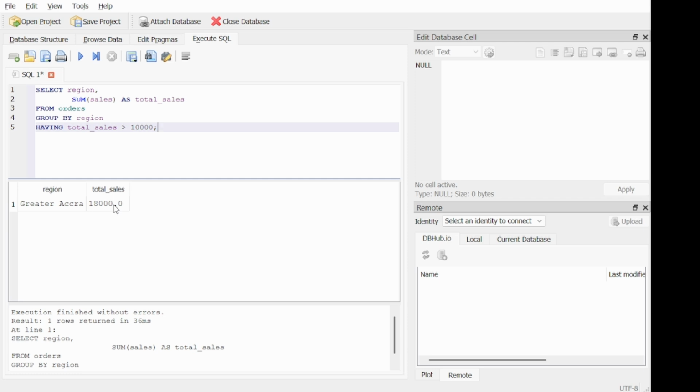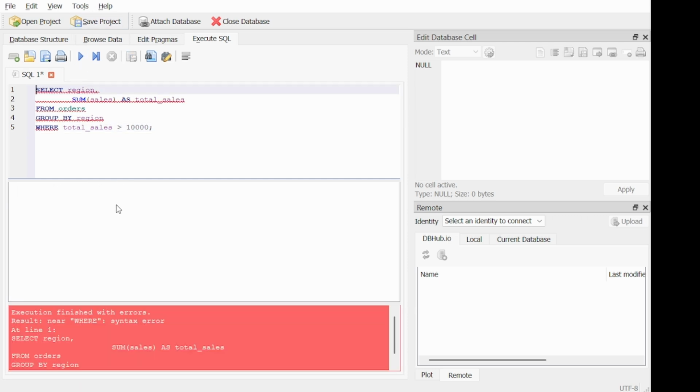$18,000. So if you try to write where total sales instead of having where total sales greater than 10,000, you'd get an error. Let's run this and see.